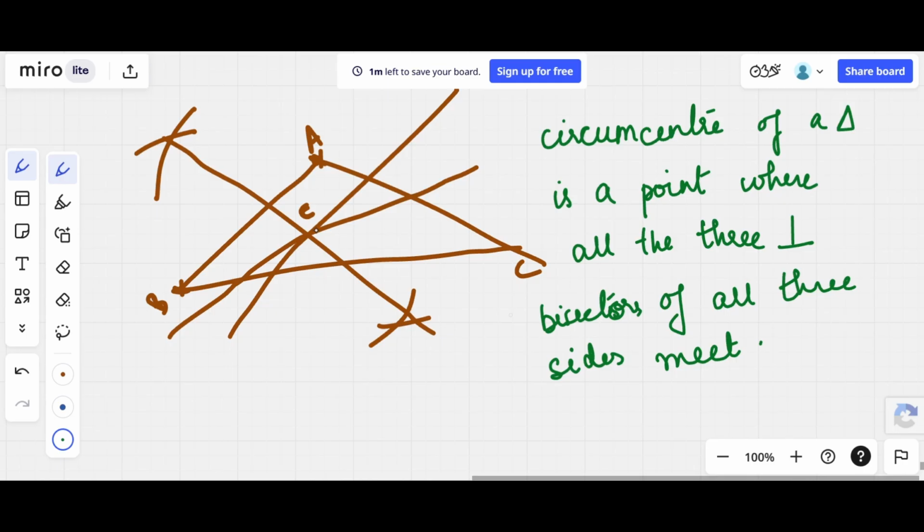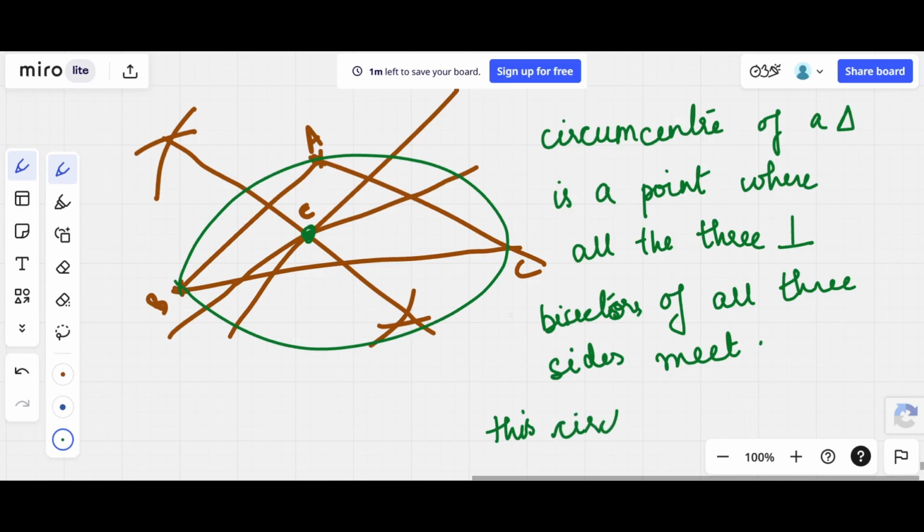Is that clear? Now this became the center. Making it the center, the circle will be formed, and this circle is called the circumcircle. Why are these terms important? Because they will become part of the questions. Only if you know what a circumcircle is and what a circumcenter is will you be able to relate it to the questions and solve them. That is why I'm emphasizing these words. Is it okay? So the circumcenter is clear for the acute angle triangle.